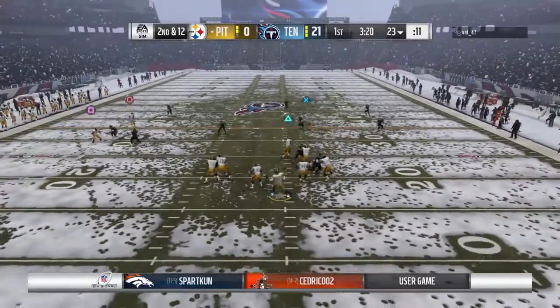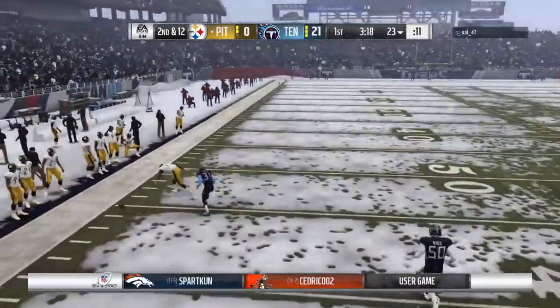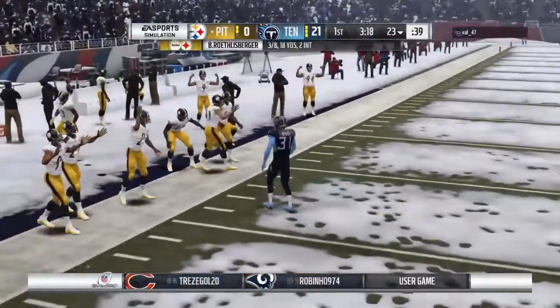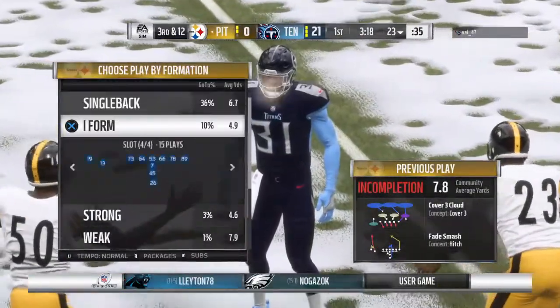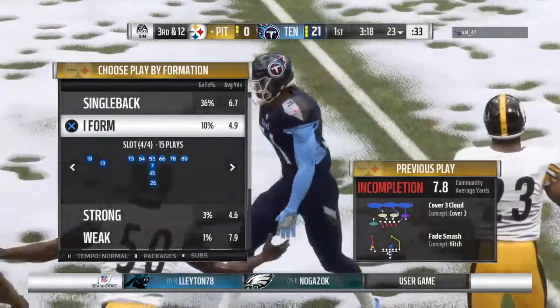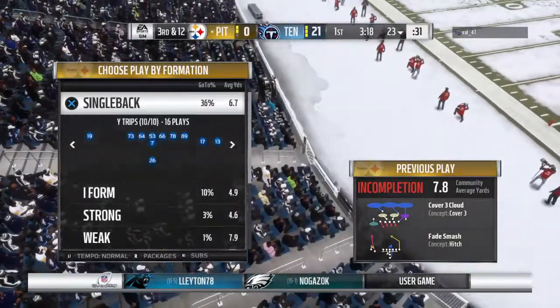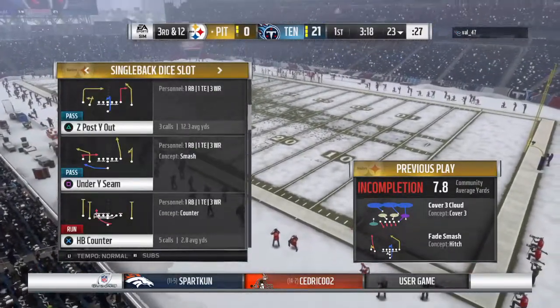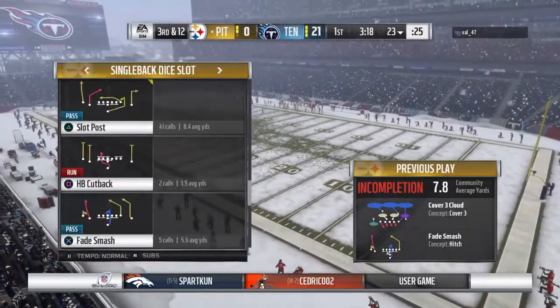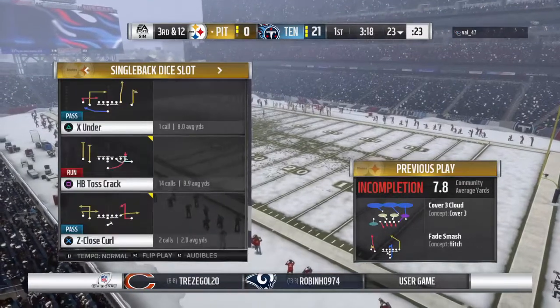On 2nd down, here's Roethlisberger. And the hit jarred loose. It's incomplete. He kind of forced that one there, didn't he? It's almost like he predetermined where he was going to go with the football. Yeah, he wasn't really going through progressions. He wanted to go to his top guy. You do that against this defense, they'll make you pay, won't they? Yeah, they certainly will. They react very quickly to the thrown football.